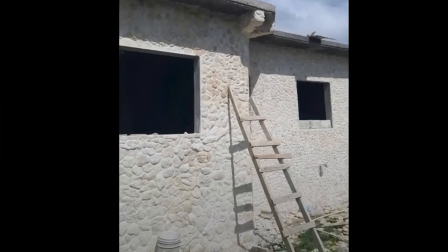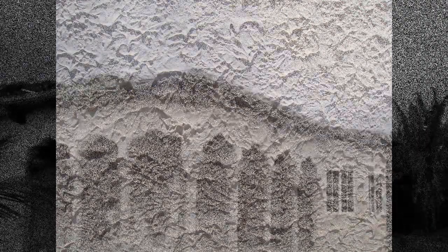Today I'd like to address concrete sealing and stone sealing — specifically sealing the pores of concrete and stone. I've noticed there's a tendency for a lot of people these days to be very innovative with their construction methods, and one of the things many have gravitated toward is stone veneer as an exterior finish instead of a smooth finish or stucco finish.